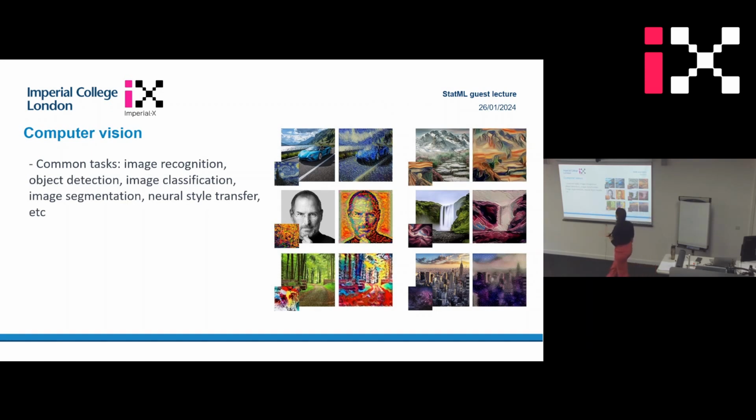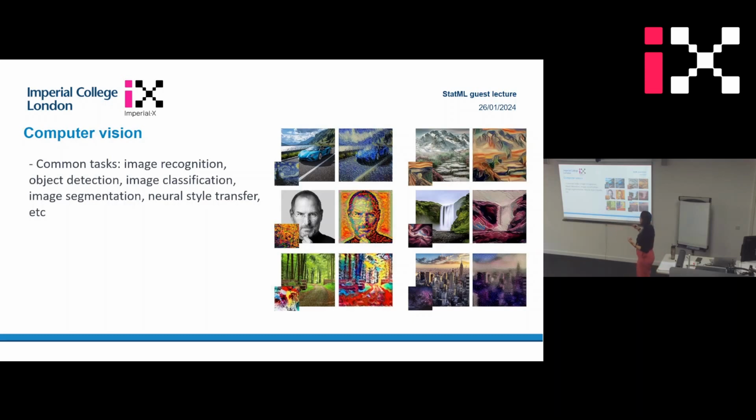So now going to computer vision, there are many things that you can do, obviously. Some very common tasks, especially in the neuroscience field, are object detection, image classification, and image segmentation. You can also have neural style transfer, which is basically this. Some examples of object detection would be you're looking at a scan of the brain, and you want to be able to detect if there's a stroke or a hemorrhage, something like that.